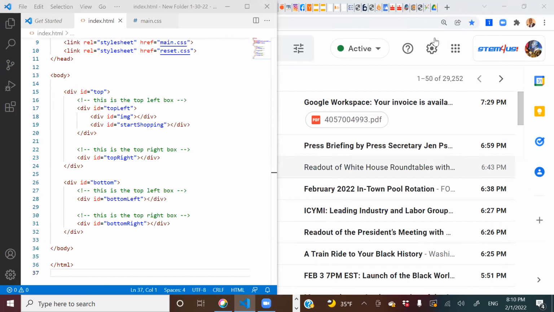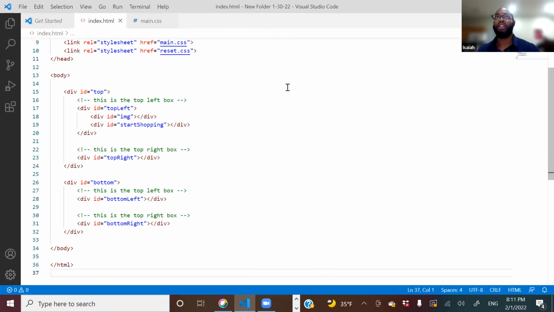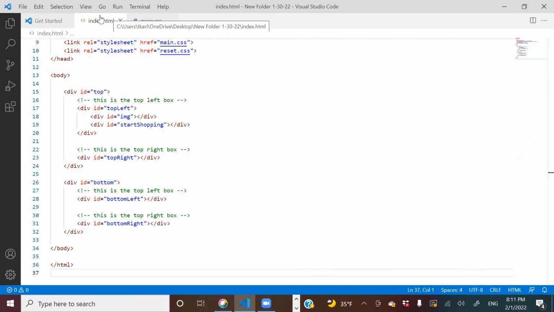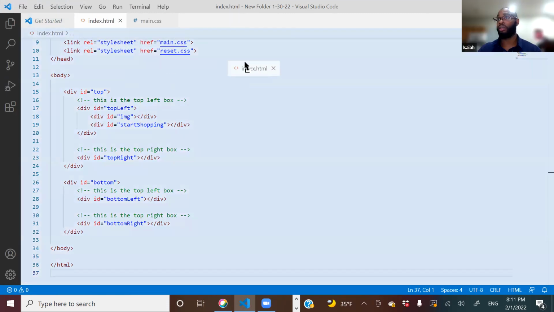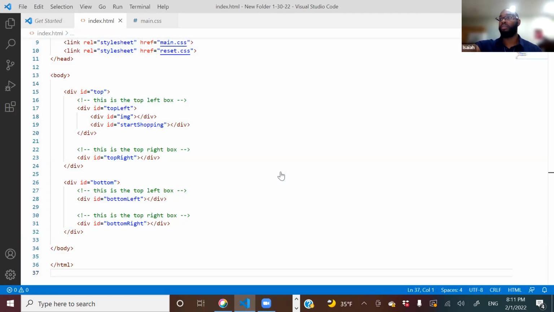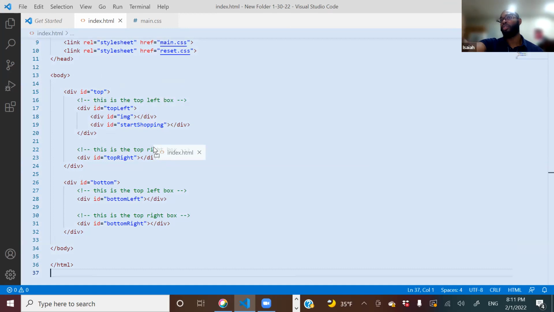Is the text editor full screen? Now what you want to do, you see the HTML tab all the way up top. If you click and drag that to the right, keep dragging it. You can even split it that way too. Drag it one more time. You see this blue area, that is where it's going to drop to.